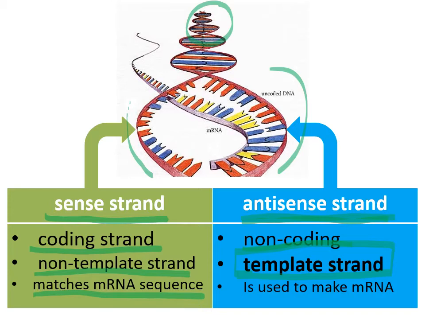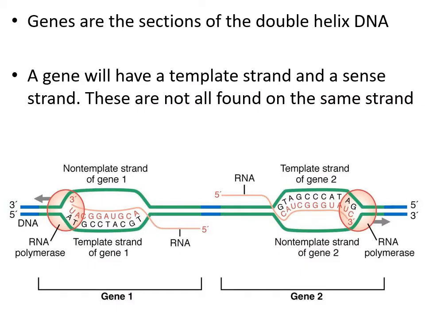And so for common names, sense strand is probably a pretty good name to go with for the one that is not being copied, but is going to have the pattern of nucleotides, minus the thymine to uracil change. It'll have the pattern of nucleotides that the mRNA will end up carrying. And that's because the mRNA is looking at the antisense strand and using it as a template to get that sequence. So in the double helix, you've got 2 strands.